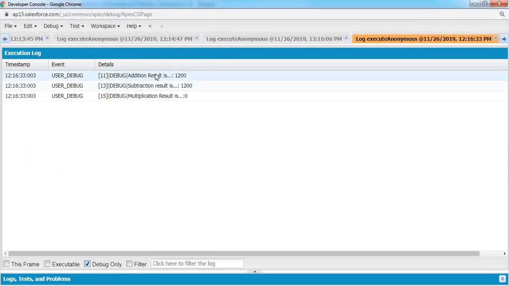In this case, if the application is unable to perform the remaining 2 operations, it has to show some message to the user, right? Boss, you have given the second number value as 0. Because of that, we are unable to perform the division and the modulus operation. Then the user will realize, go to the input values, correct his mistake, enter the correct input values, and rerun the application to get the exact results.